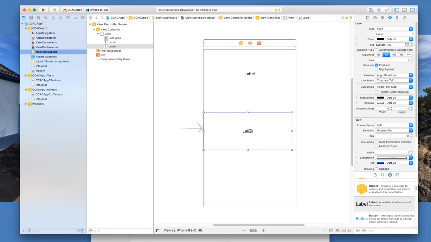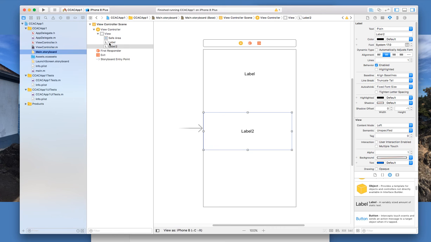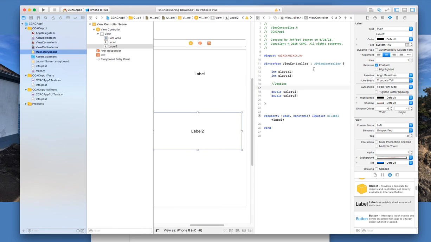And this label will be a different label value. So this one's label, and we'll call this one label 2, because we don't want to have the same value, or we'd be in trouble. Then we'll come over here, and what we want to do is create a new property. So you know how we have this property here? We want to create one below it somewhere. So remember, if you hit Control and click and come down here, this is fine.